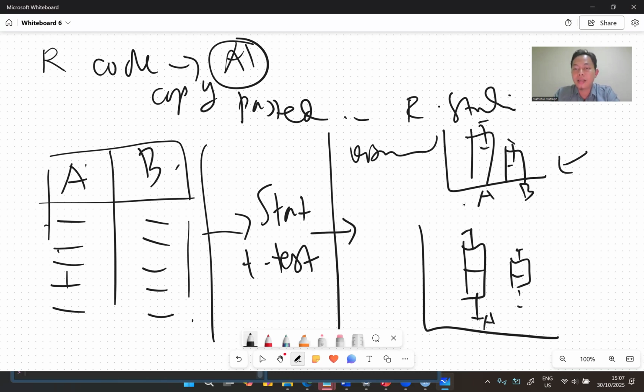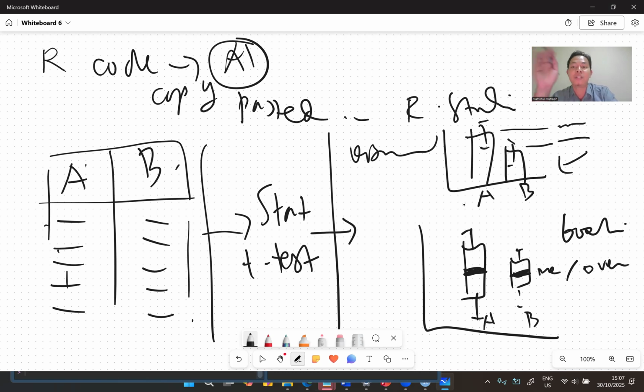So for example, this is A, this is B. This is the box plot. You already know about this one. So instead of using the average, so basically this one is average, right? So this one is also average, but you can always set up your box plot by putting it as median or average. You can always change those kinds of options.